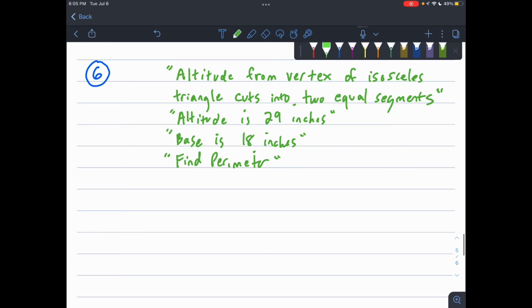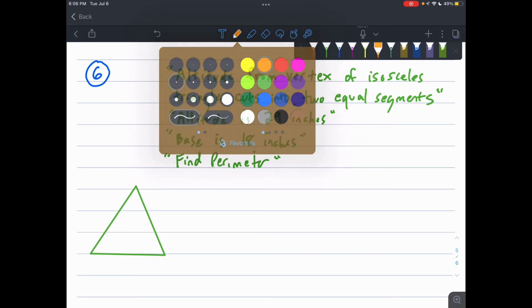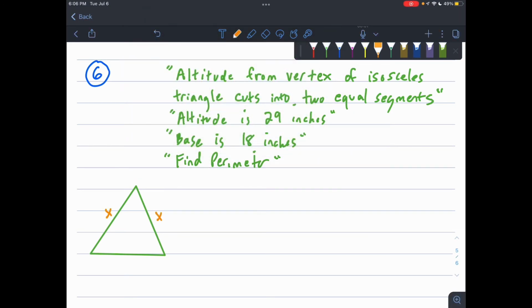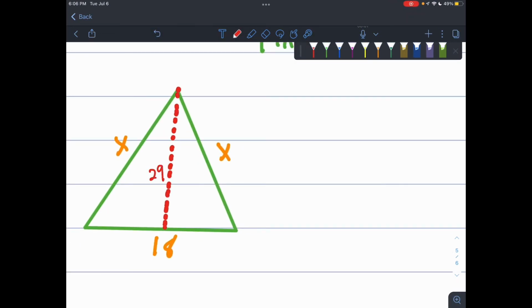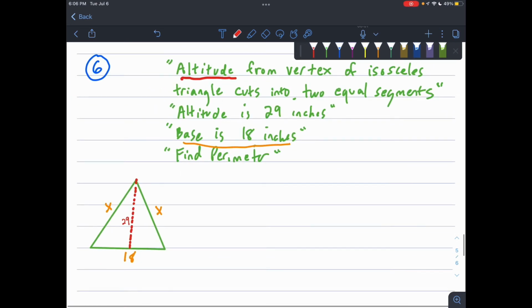Okay, so an isosceles triangle, just to give you an idea, has 2 sides that are of equal length. So just imagine that this left side and the right side are both the same length. They do tell us that the base is 18 inches. So 18 there. The altitude, I'll go ahead and do that in red. The altitude just from the top to the bottom, this is the vertex point at the very top. So the altitude, the height of the overall thing is 29.